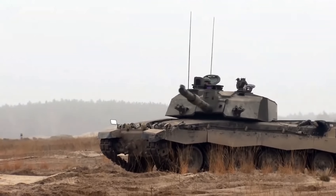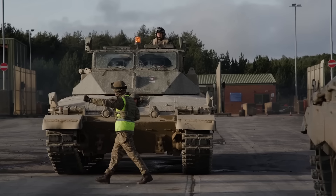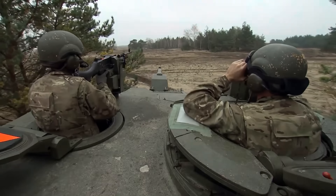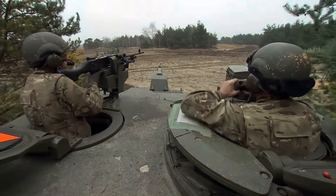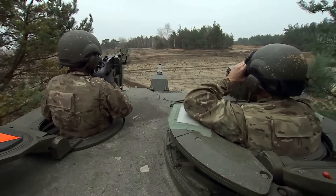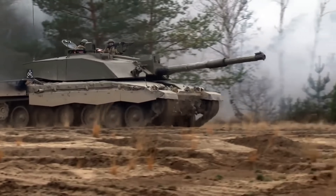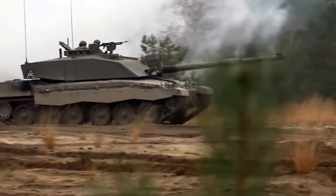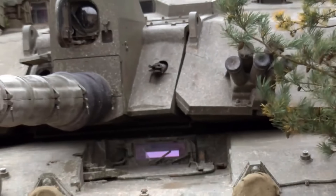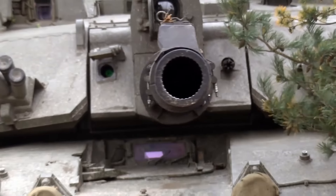In June 1991, the Ministry of Defence allocated £520 million for 127 main battle tanks and 13 driver training vehicles. Another order of 259 tanks and 9 trainers worth £800 million followed in 1994. Production started in 1993 at Elswick and Barnbow, involving over 250 subcontractors. The initial tanks were delivered in July 1994, and after initial acceptance trials, the Challenger 2 underwent a progressive reliability growth trial in 1995 with three vehicles tested extensively. It was officially accepted into service in 1998.